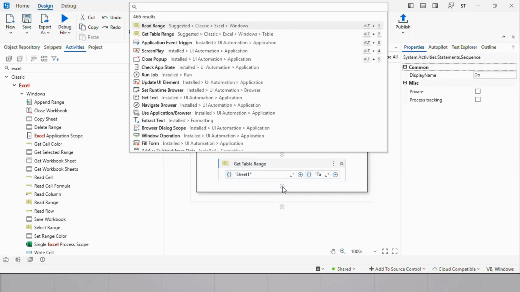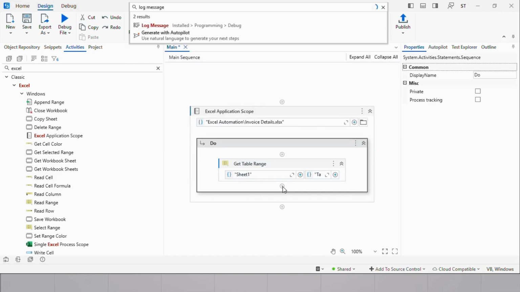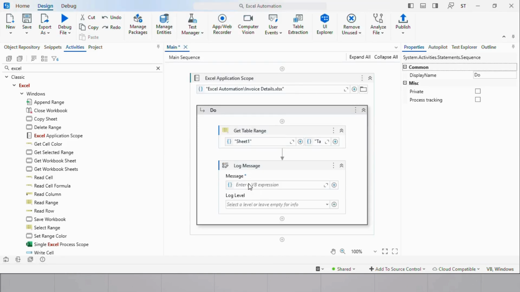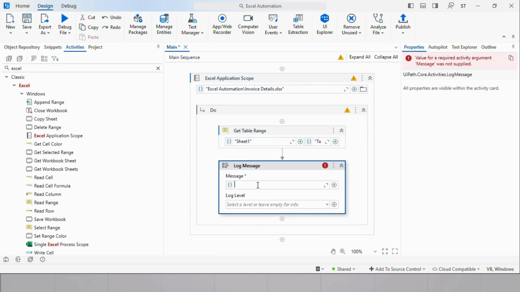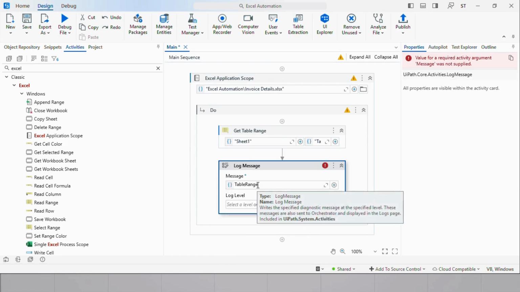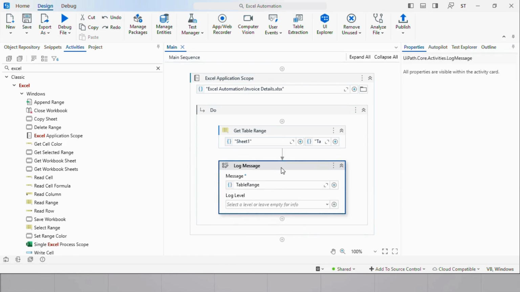Let me take a log message to display the output. In the message section, I am going to pass the table range. So let's save and run the process and verify the output.